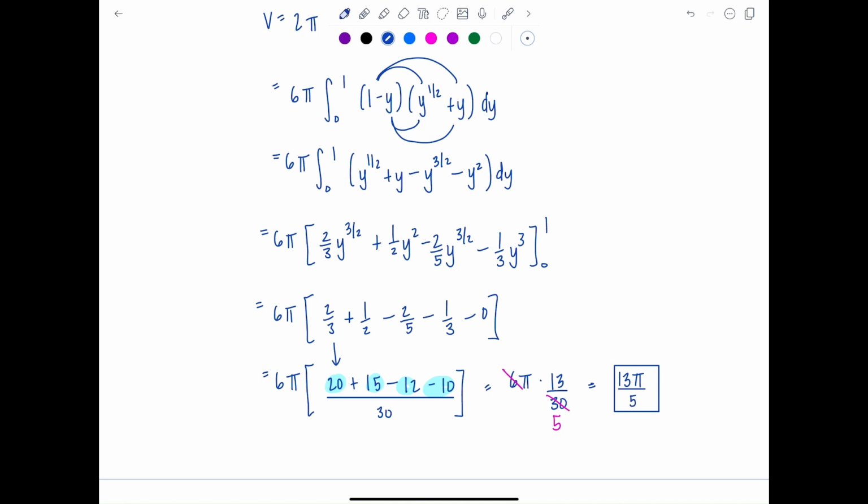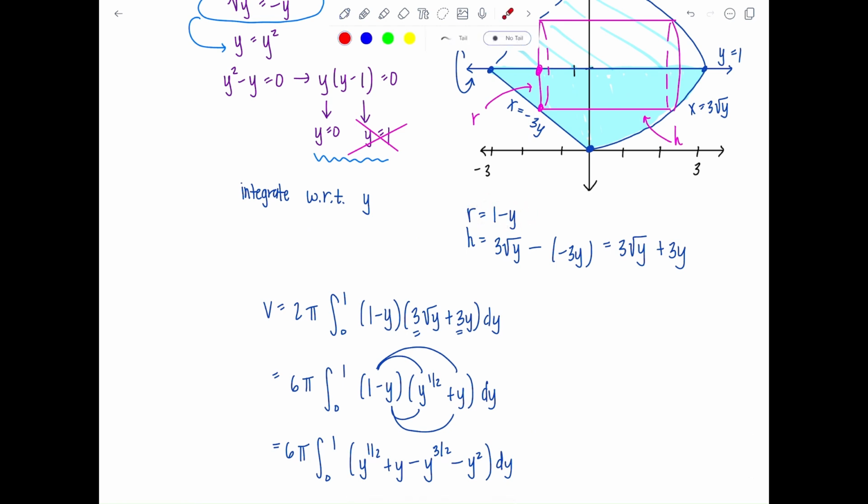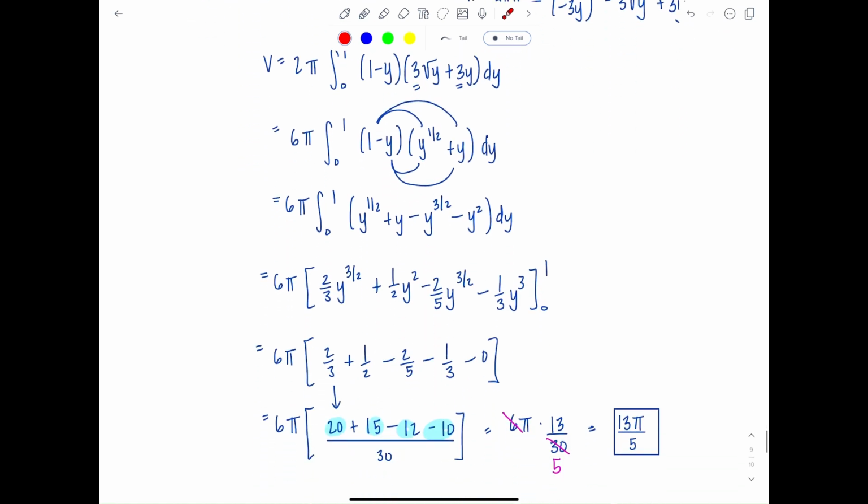I have to give credit where credit is due because to identify the radius and the height, I kept telling you right minus left, top minus bottom, all that stuff, that is game changing. I did not come up with this explanation technique. That is all thanks to my mother, the queen. So she is also a community college math professor, in case you didn't know. I did a little video interviewing her, sort of. I'll link it here if you haven't seen it yet. But she is my biggest inspiration, and I turn to her when I need advice and help, and she's taught me so much. But hopefully I can share and impart everything she's taught me with you guys as well.